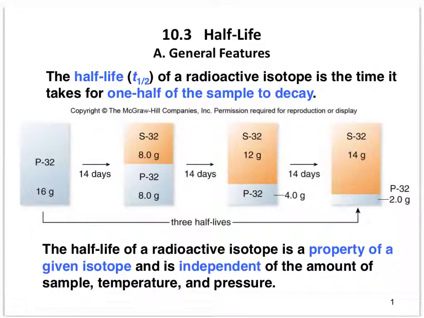The kinetics of radioactive decay are very important. The time it takes for 1/2 of a sample to decay is called the half-life. Now, this is similar to drug pharmacokinetics, where the half-life of a drug is the amount of time it takes the human body to reduce the available drug to 1/2 of its initial dose. Now, the half-life of radioactive decay is independent of external influences, pressure, temperature, etc., since this is not a chemical reaction, but a nuclear reaction.